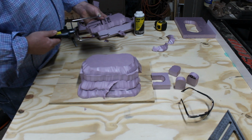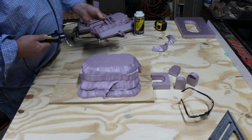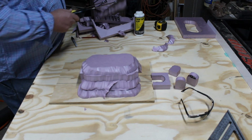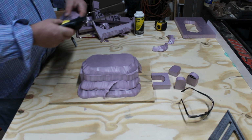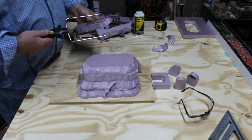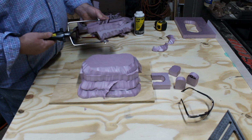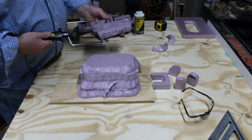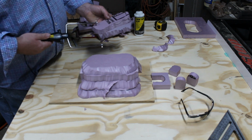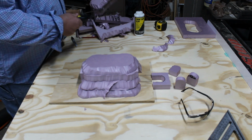I'm going to come back in, and again, I'm going to cut back. I don't want a flat spot on the top of my rock. I really want it relieved and detailed with some crevices and voids. If it looks too much like a plateau, I don't want it to look like we can park a bus on top of it, or like a postal carrier could put landing lights up there and land aircraft on it. So I really want a rock formation or a solid surface mountain formation. So that's what I'm after.